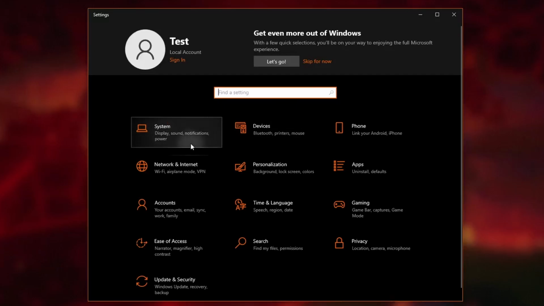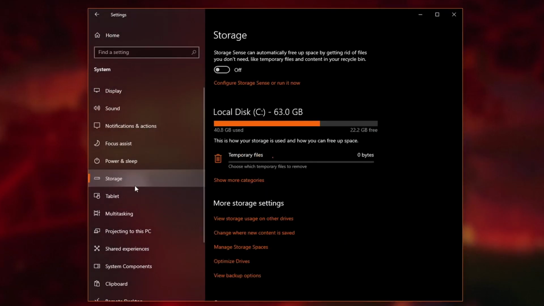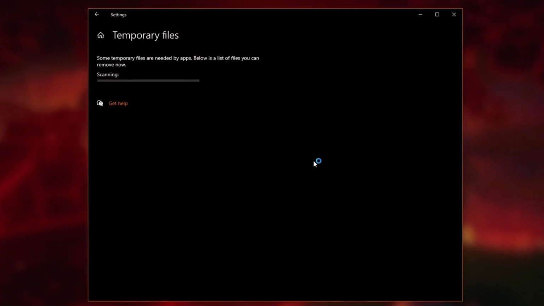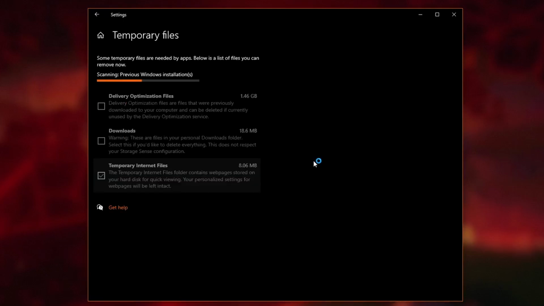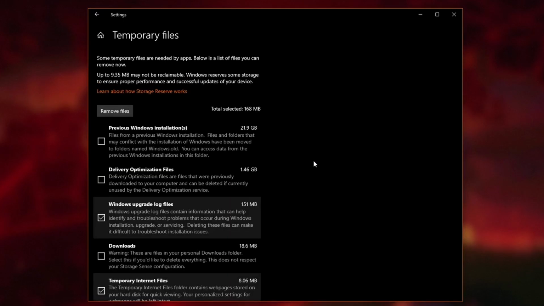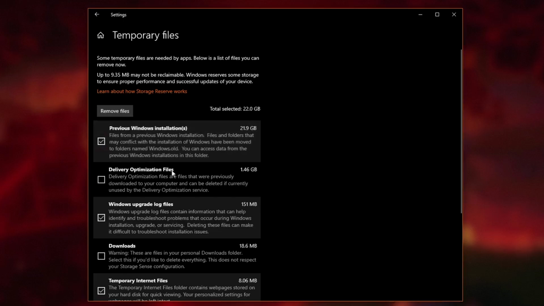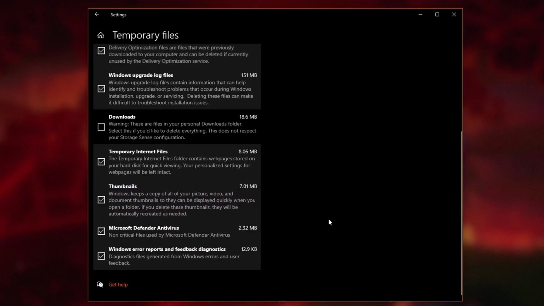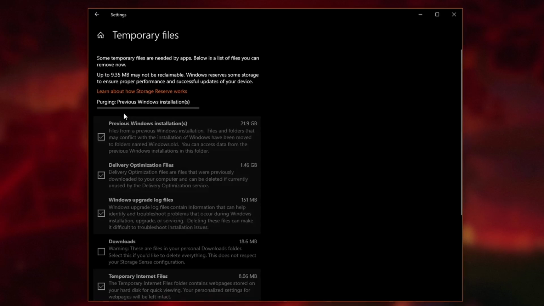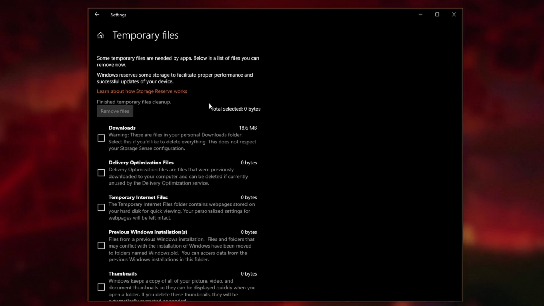Oh yeah, one last thing. I would recommend going to Settings, System, Storage, and then click on your temporary files for your C drive and check everything except downloads. That way you can clear your previous version of Windows, as when you do an in-place upgrade, aka repair install, it creates a Windows.old, which takes up probably like 20 gigs of space. So if you want to get your space back, highly recommended to do this afterwards.